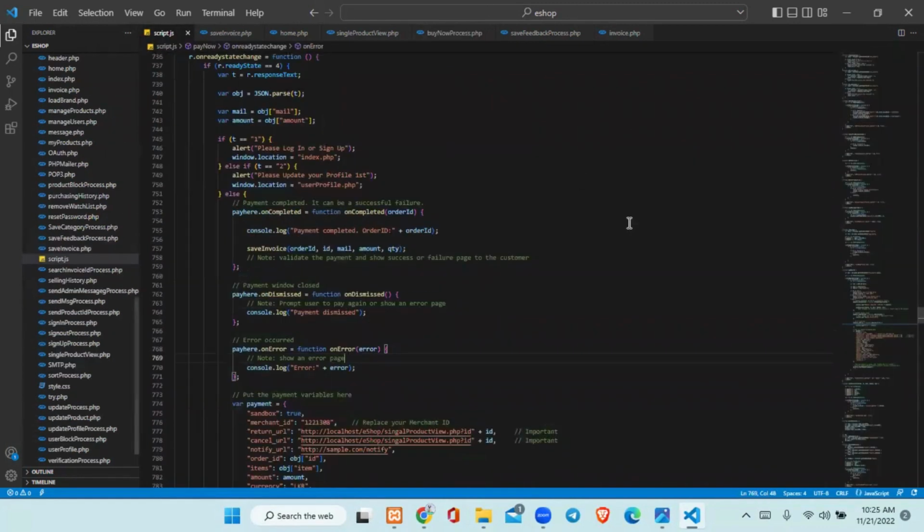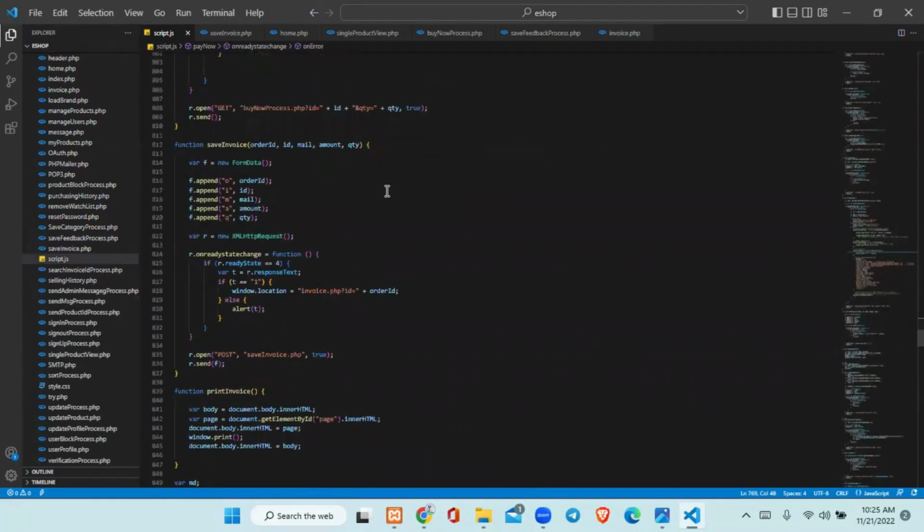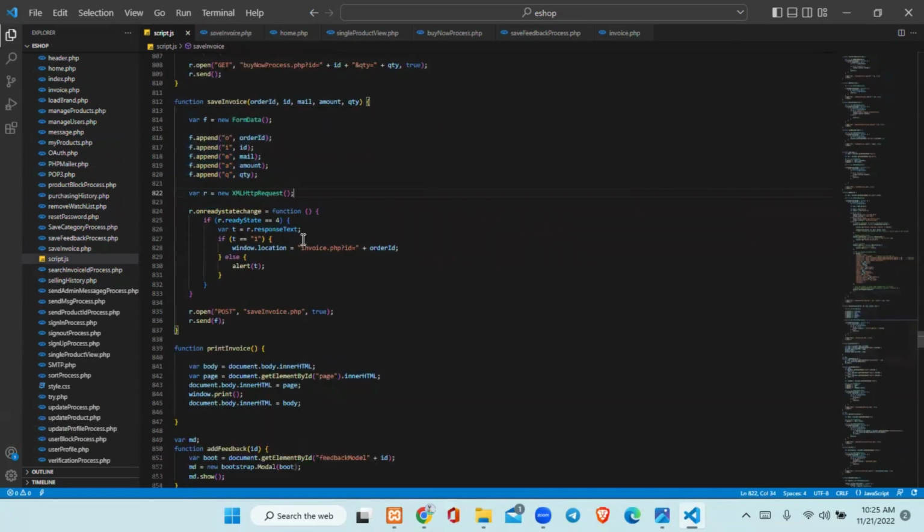In my script, I have made a function called save invoice. I have taken these data: order ID, amount, and quantity. Then I have made a form, sending these details in the post method. Over here, I have appended those values to new values, and then I have sent these details in the post method.